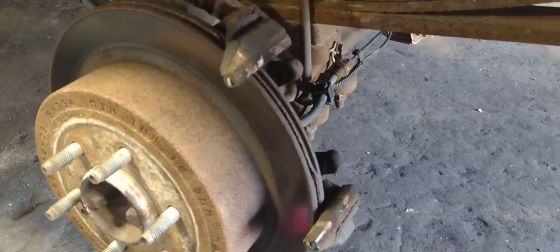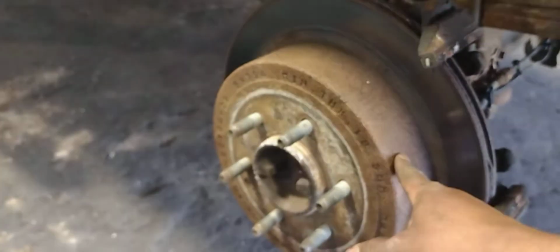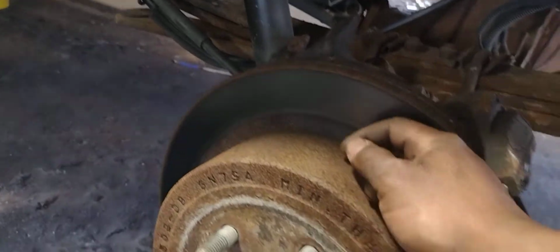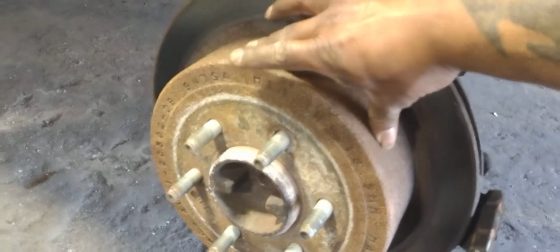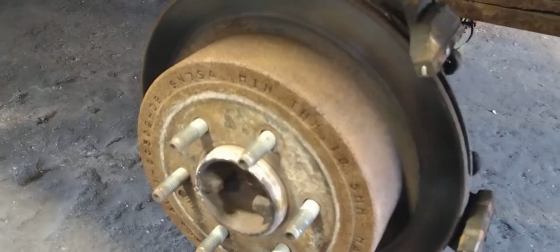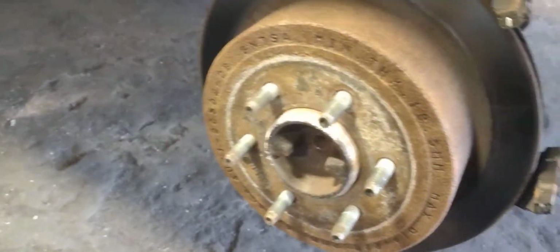Once you get the caliper off and the brakes removed, hit around the circumference of this rotor and it should come off. If not, you may have to go behind it. I am on the driver's side, and down at the bottom should be a rubber grommet that you can pull out, and you adjust the spring tensioner to push the emergency brake shoes to get the rotor off. But right now I'm just going to tap on this all the way around and see if they get freed up.